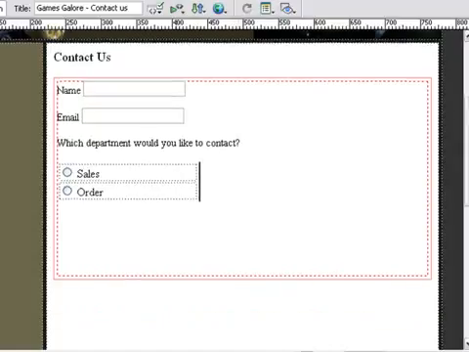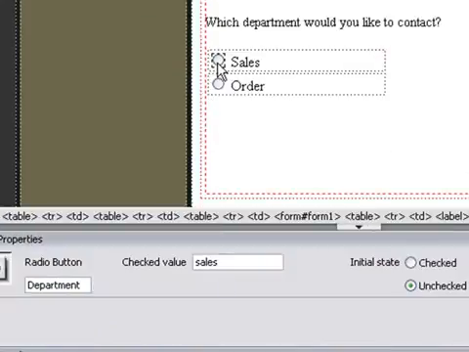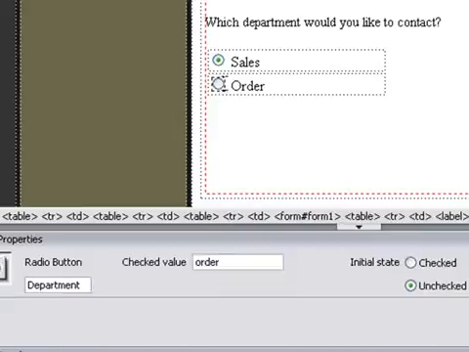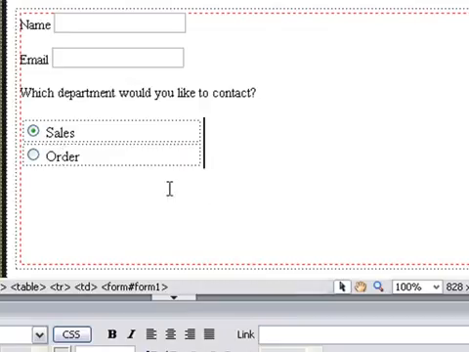And when you come into these, if we bring up our page properties here, you'll be able to see when we click on these that this is the name of it, it's called department, and this is what it's called, sales. At the moment both of these, if you notice here, are unchecked. So if you wanted just to check the first one, you could just click on the first one, click check, and now they would have the first one checked, and then they can come in and choose whichever one they want. It's just a good way to start it.